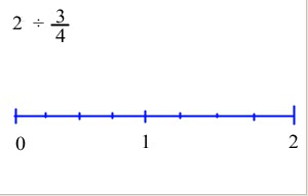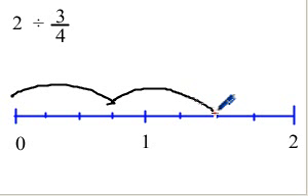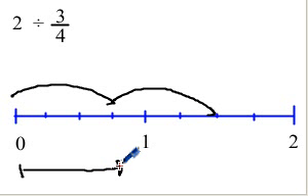So here I've got 2 and I want to divide it by 3/4. Now I'm thinking to myself, how many 3/4 are there in 2? So here's the amount I need here. This is 3/4. Okay, so there's 1 3/4. Okay, 1, 2. There's another 3/4. So the amount I'm working with is this amount here, 3/4.